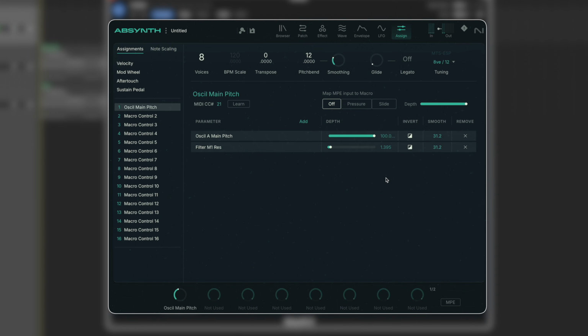The assign page shows us these connections, as you see. When we select number 1 here, where we just assigned the transpose and the resonance of the filter, we have those assignments and the visible values of them, meaning we can adjust them easily or remove them entirely.